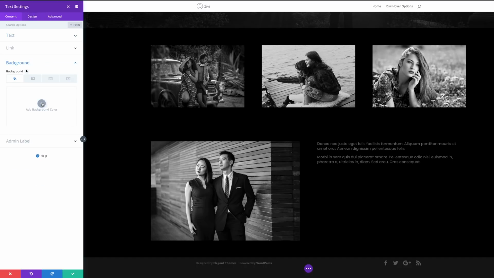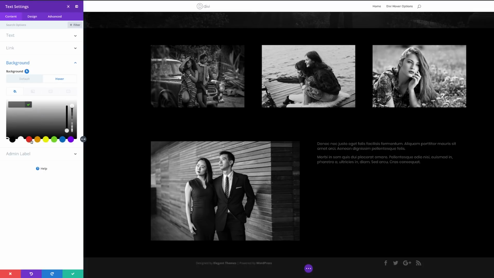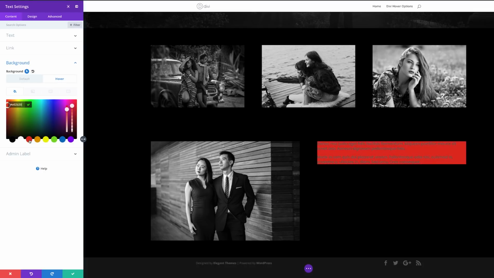So let's start off by coming over here to my hover options. So by default, I don't want to have any colors there. And then on the hover now, I want to add this red. Okay. But as you can see, with this color here, I don't have enough padding on the side. So I would need to go in and add my padding and also change the color of the text to white so that we can read it easier.